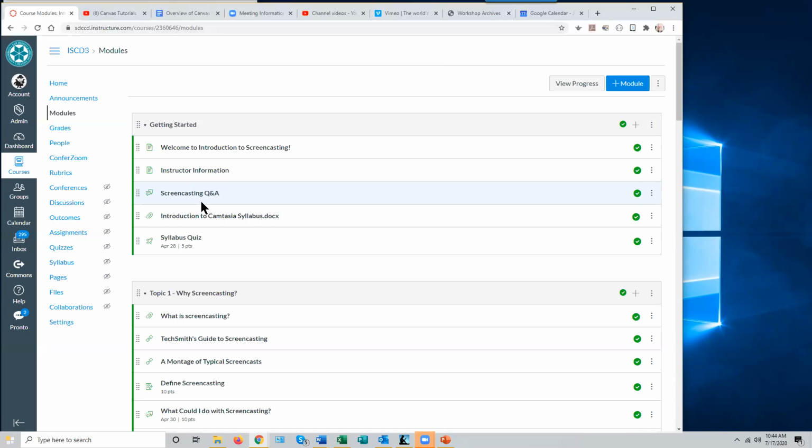Now we're using Canvas. Before Blackboard, we used WebCT and so on. They were all basically similar in the way they worked, and they're designed for asynchronous education. That is, you post information on your schedule, and then the students consume it on theirs.